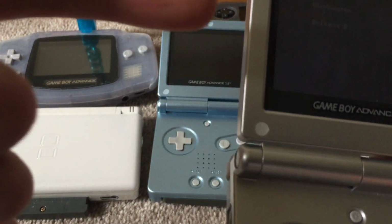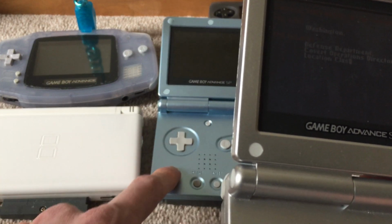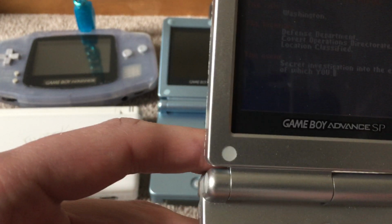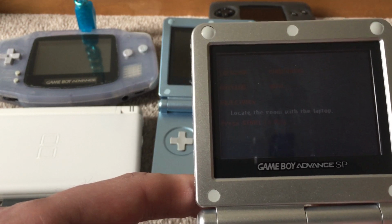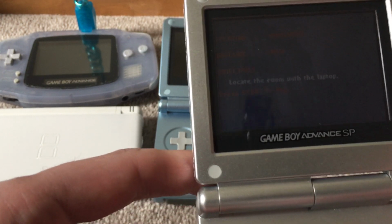Now the difference here, this is a front lit screen, okay? Unlike the AGS 101 model, which is a true backlit screen. So since this is front lit, it's still not the best. It's still not the greatest. I mean, it works. You could still see what's going on, but it kind of washes out the colors.